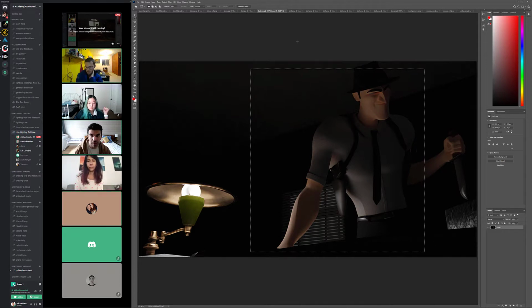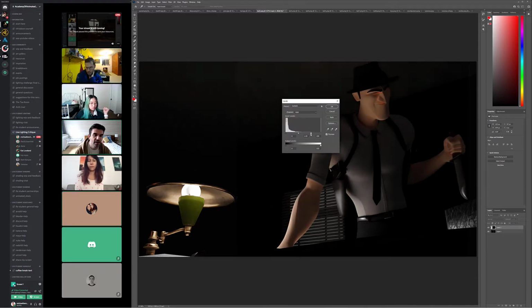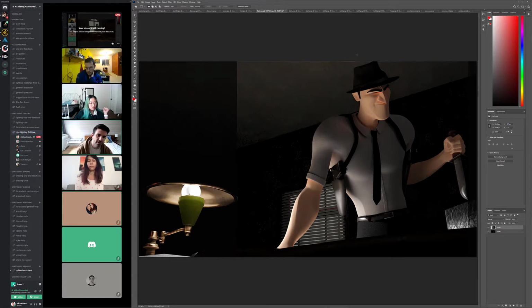Luckily for us, we don't actually see that surface, so it makes it a lot easier. Then we can take this value on the character and get him up into something more along this realm, which is still pretty contrasty, but you're filling in a little bit more areas.